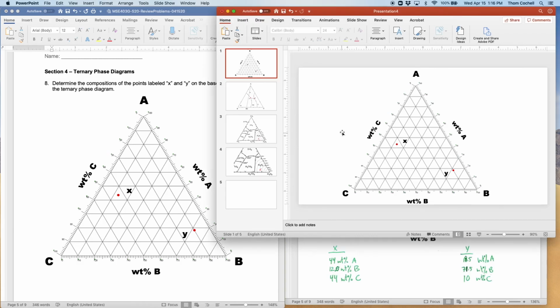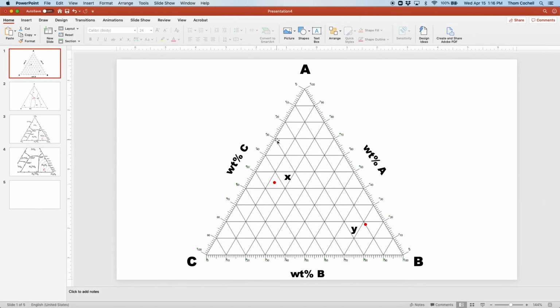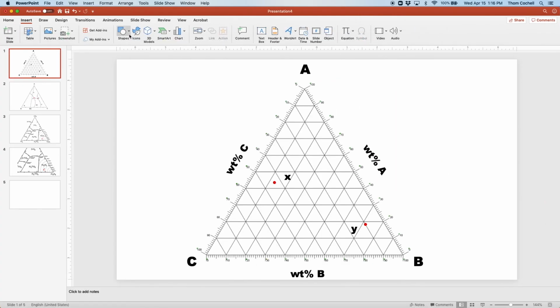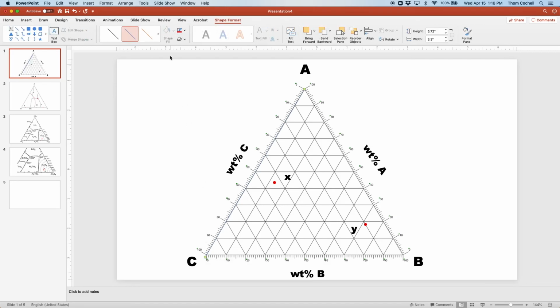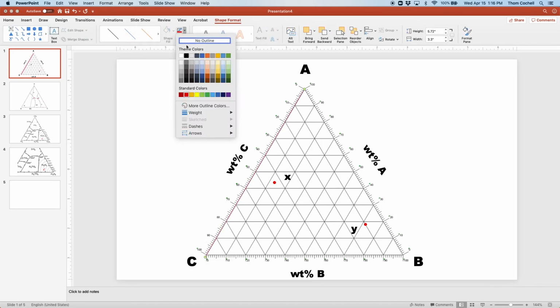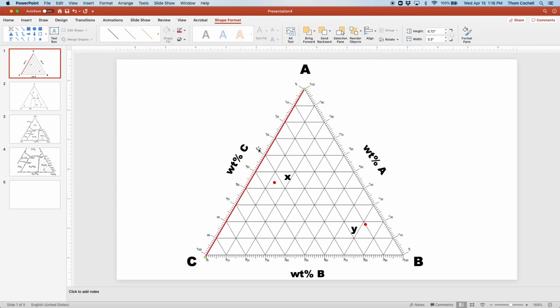So let me go over here to the PowerPoint where I've got the image. What I did was create a line and make that line the same as the axis, as close to it as I can without the autocorrect. All right, just so you can see a little bit better, I'll make it red and a little bit bigger. So I've made it parallel to this base of AC. And now I'm just going to move it so that it goes through the point. Right, so that's pretty close. And I'm going to do the same for the others as well.